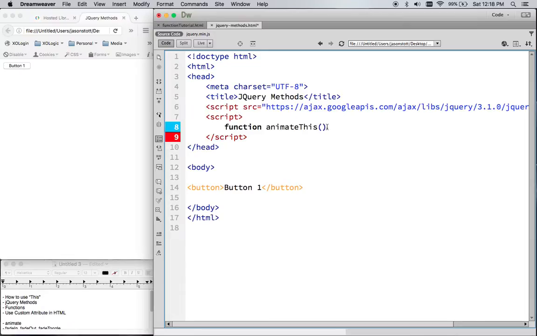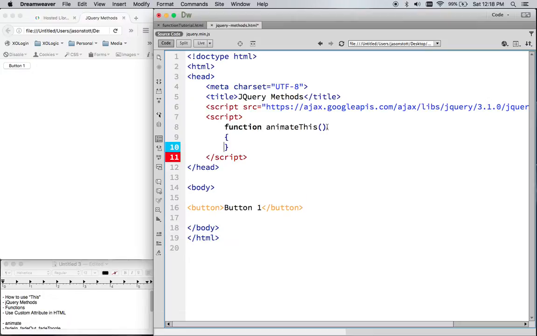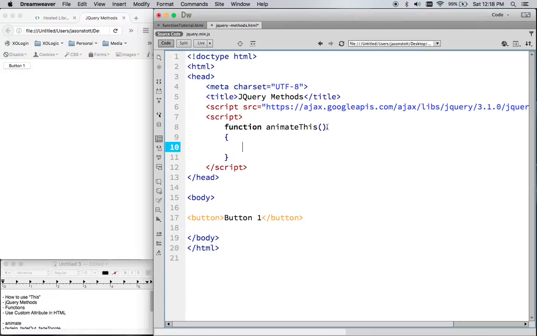If you're not familiar with functions, make sure to watch my previous tutorial on how to write functions. Then we're going to go here and do onClick equals animate this with our two parentheses. This is how we call a function.